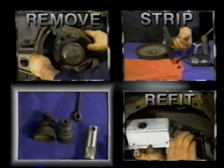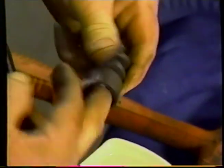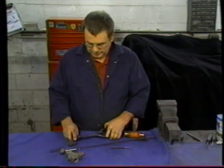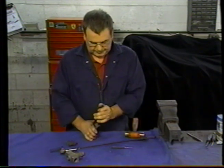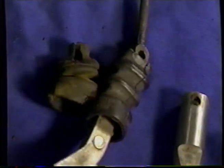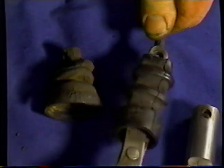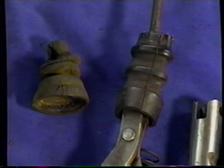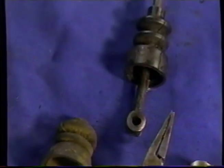We'll put a bit of Vaseline inside the rubber. You might want to get some kind of an external expanded plier to spread open the end. Still somewhat of a trick shot, because even though you put it over, you're still faced with getting the pliers out, so it isn't altogether that easy. You drag that off there.